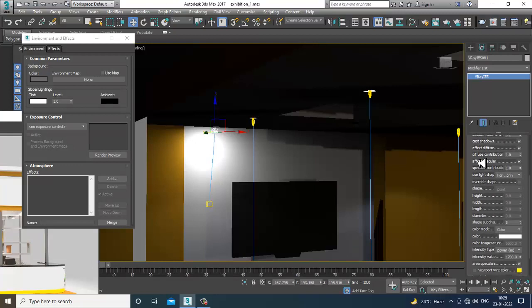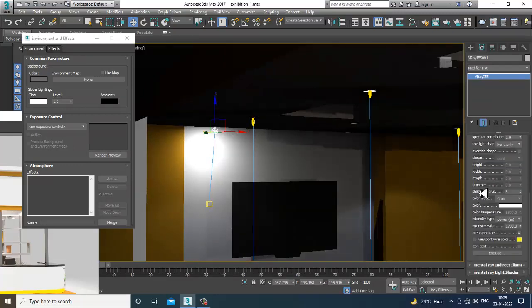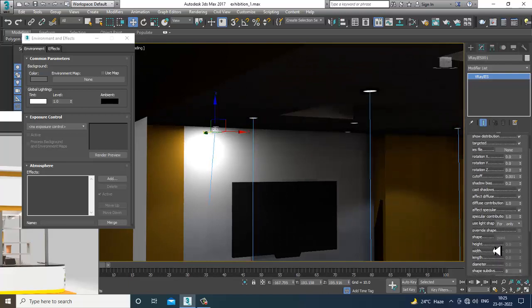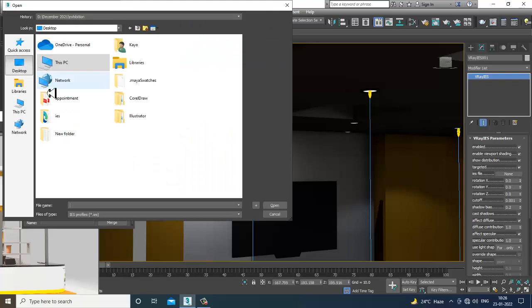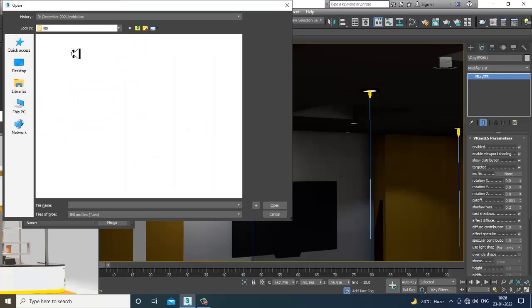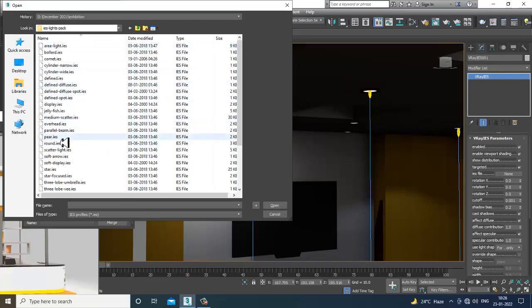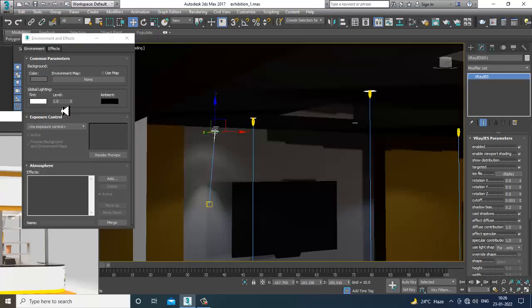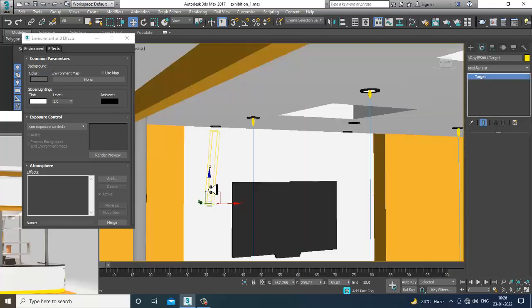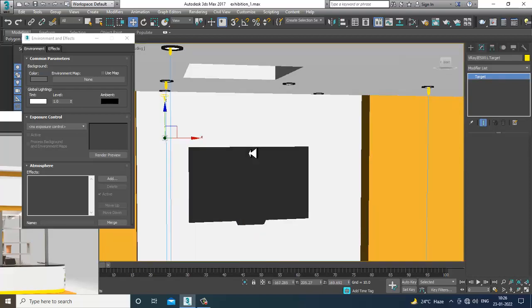and we'll have the parameters for this IES. So let's go into this and call an IES file. If you have any IES file, I'll check any kind of IES pack over here. I'll just take this one. I'll slightly shuffle this up. Looks much better.